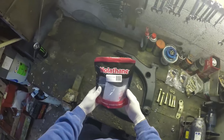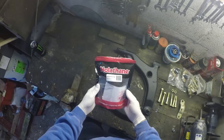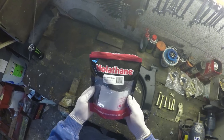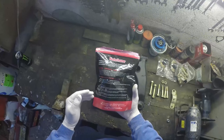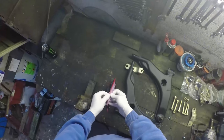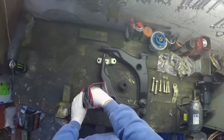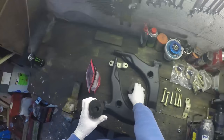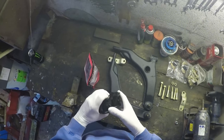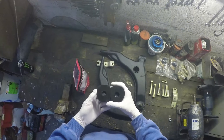These nolethane bushes I bought because they were really quite reasonably priced - I got them for £27 on eBay. The part number is REV 0300126 if you want to look them up. I was quite surprised - I was expecting something in a jiffy bag from some Chinese seller, but if you search for nolethane you should see these come up. They look like they're actually quite good quality - black polyurethane, fairly robust feeling, though it's difficult to tell until you put them in the car.